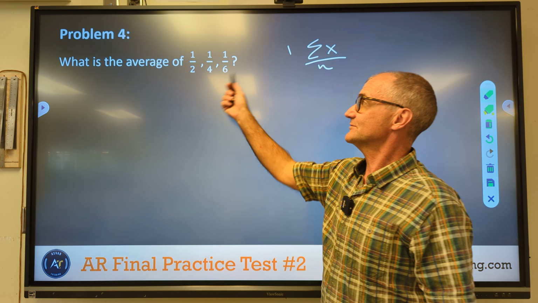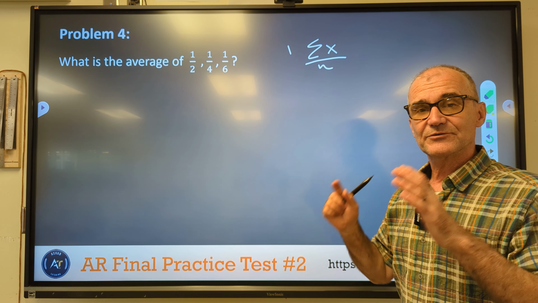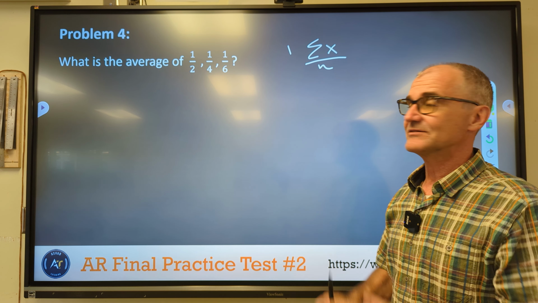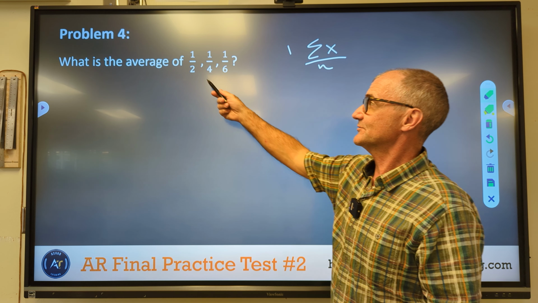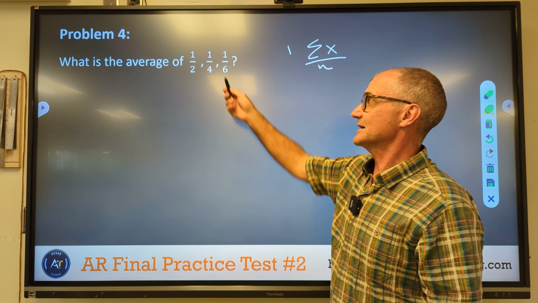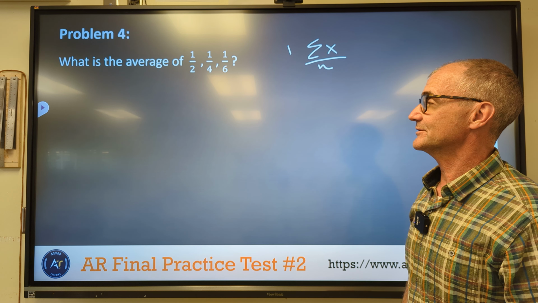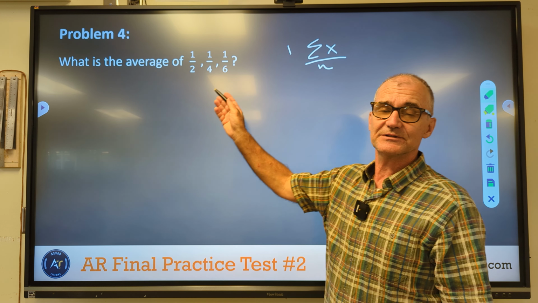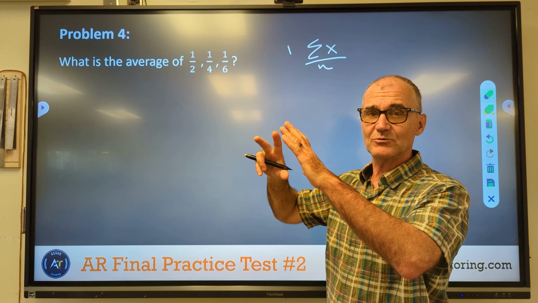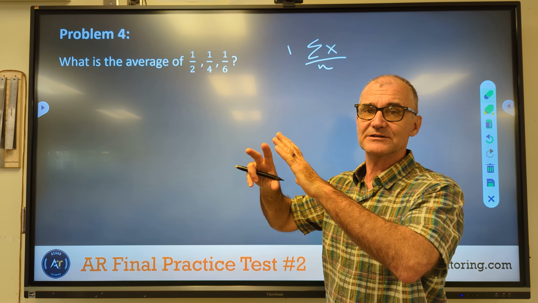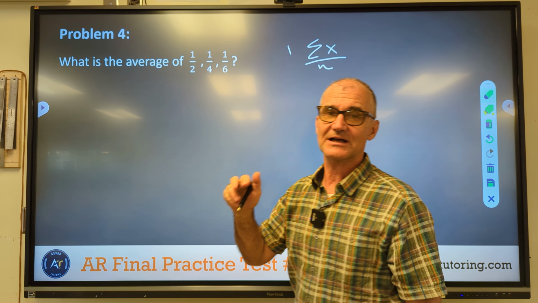So I've got to add all these three fractions together. Before I add or subtract fractions, I have to have a common denominator. I'm looking for a number that 2, 4, and 6 go into. That would be 12, the only one that would work. So I'm going to multiply each one of these fractions by a ratio of 1 to get a common denominator of 12 without changing the value of it.